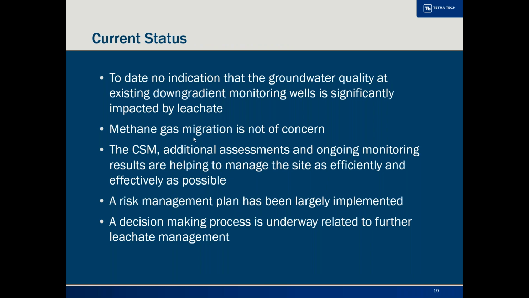So the status of our work so far is that to date we just don't have the feeling that the downgradient monitoring wells are significantly impacted by leachate. We do have chloride concentrations that are typically greater than Tier 1, and those concentrations are likely related to leachate. But other indicators like boron, like DOC and ammonia are actually variably and quite low. So the actual impacts are quite limited.